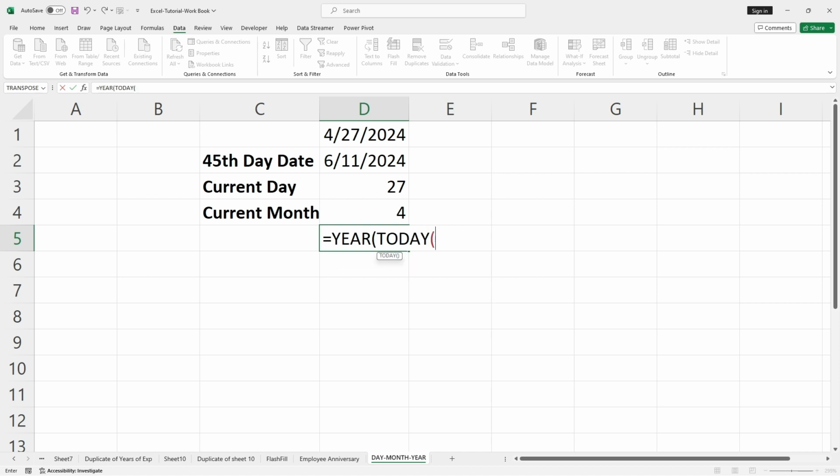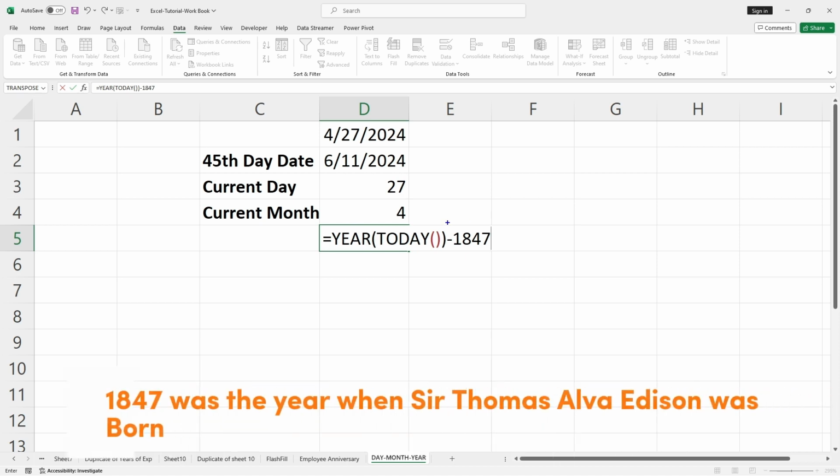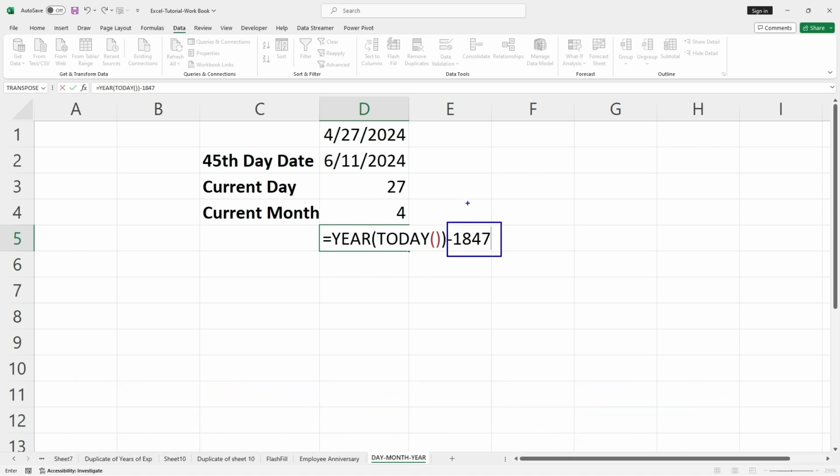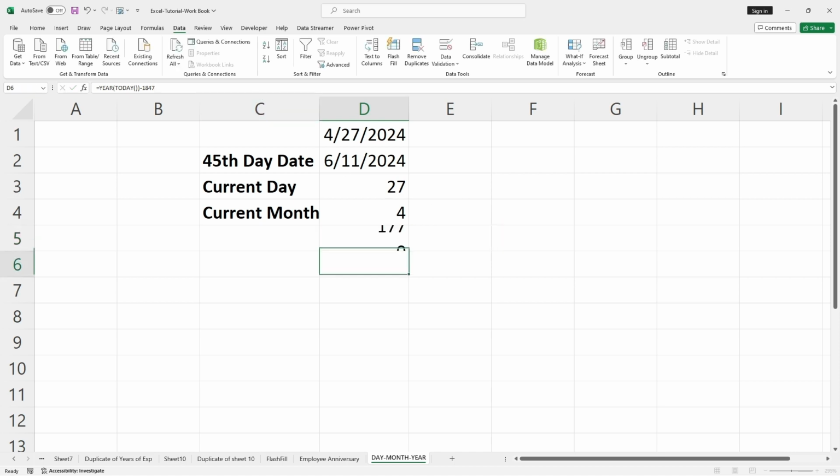TODAY, then open the bracket again, close the bracket, then close the bracket, minus 1847. So this is the year when Thomas Alva Edison was born. So I wanted to calculate from today what was his age. So the age of Thomas Alva Edison is 177 years from this current date.